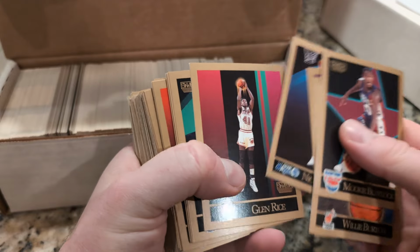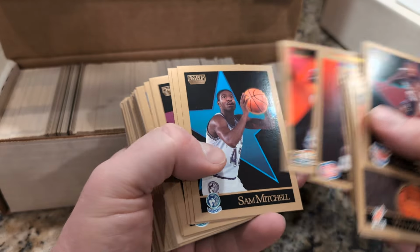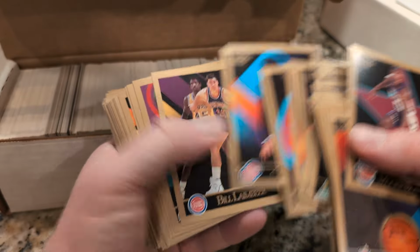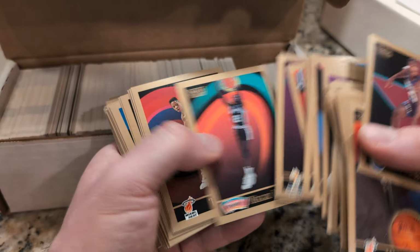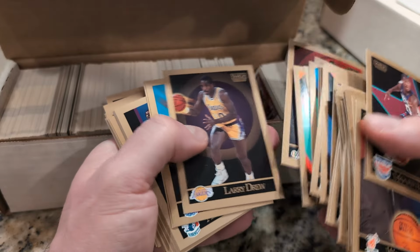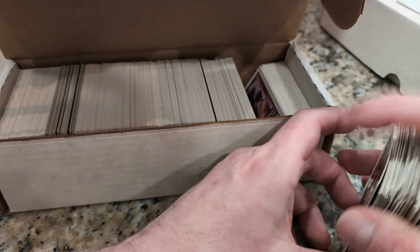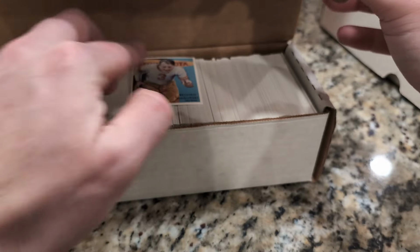I know these cards were kind of, well, the Jordan card was really big during the pandemic. Maybe there might be some minor stars in here, but I feel like I've taken the Jordans all out, if I had any. I'll go through the rest of the box off camera, but I don't think there's anything in here, judging by this first stack. Yeah. Nothing. All right, so we'll close the loop on that one. I guess I'll put it back for now.